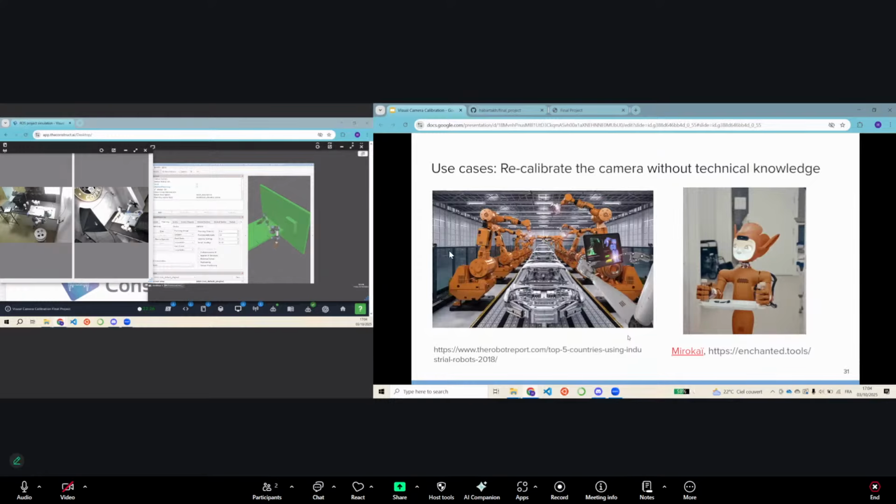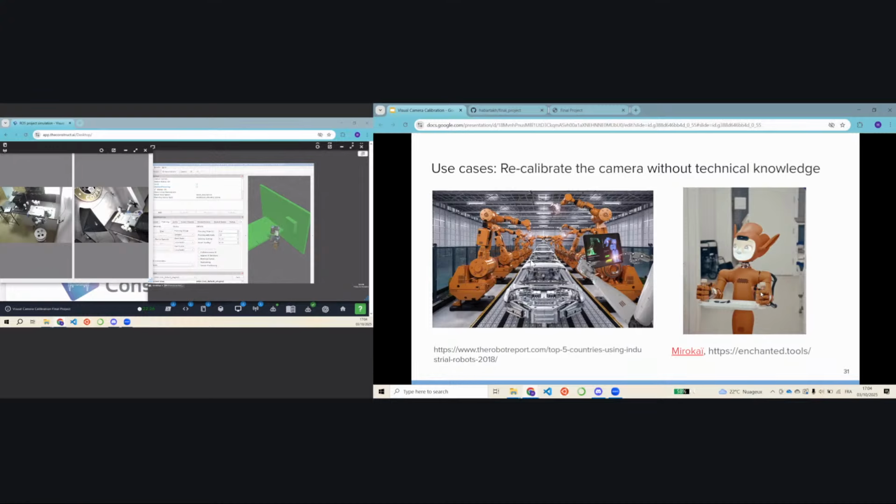I also thought about the use cases of this project in real life. Let's take, for example, a person with no real technical knowledge about ROS2 or robotics. If he ever broke the camera of his robot, then maybe he can use our solution, just connect to a website and do the calibration by himself without really needing some kind of technical advisor. So I think that this could work really well in industrial robots, as well as for mobile robots.